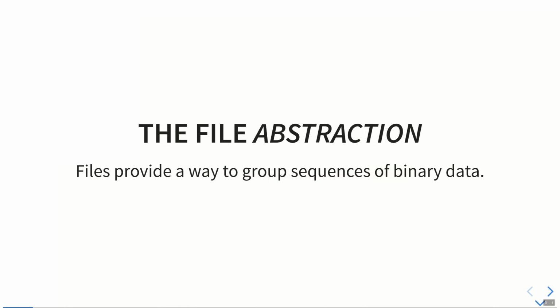And the purpose of the file abstraction, we'll talk about the purpose of it, but the reason is that there's lots of different ways to store data on hardware. And there's also lots of ways to do I/O for a machine. And in the Unix philosophy, the file abstraction is the way to capture all of these different types of hardware and different types of I/O in a single abstraction.